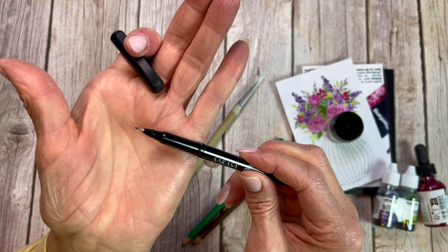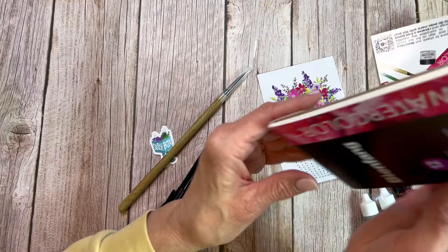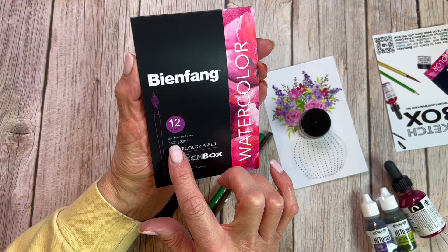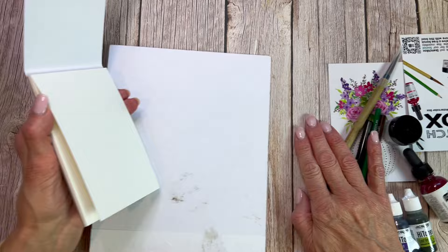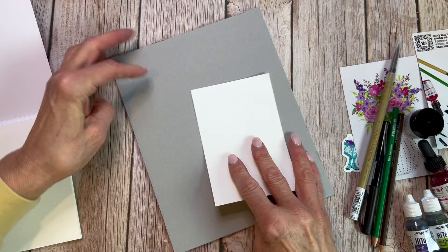We also have this fineliner. It's permanent ink and it is a Zebra Sarasa Black. I really like this fineliner — it's one of the smoothest ones I've used. The Bienfang watercolor paper is acid-free cold press, 140 pound, 228 GSM. This is pretty typical for the size — a sample of watercolor paper in these Sketch Boxes is four inches by six inches.